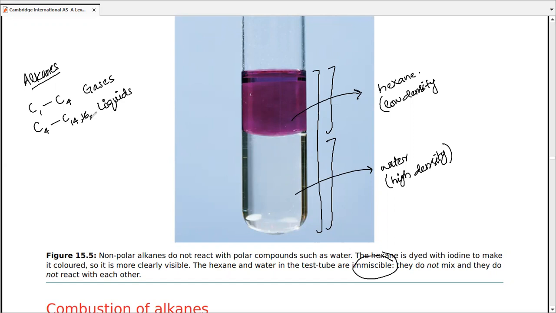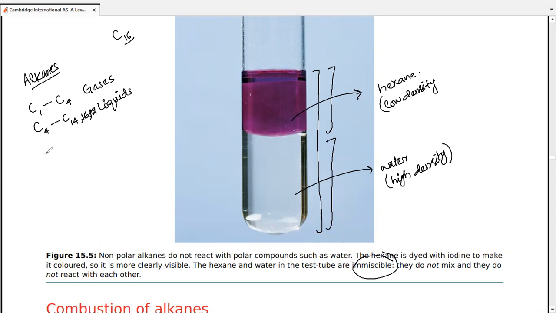Some books even quote the number such as C22. So it's really up to the books. Different isomers of these compounds behave differently, so there is not a hard and fast boundary that you can draw here. If I take C16 alone, C16 has thousands of isomers. Some may be thicker, heavier liquids, some may be thinner liquids. It really depends upon the number of branches. So we do not draw hard and fast boundaries.